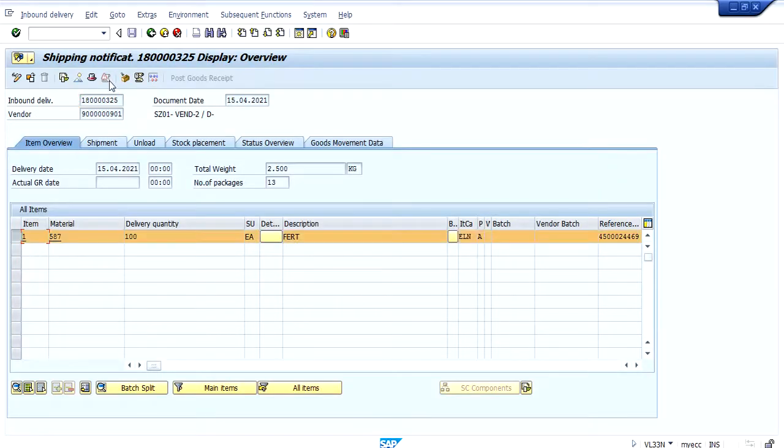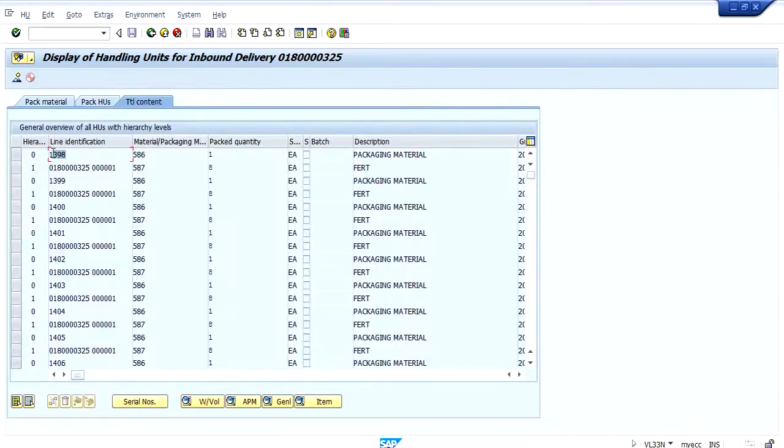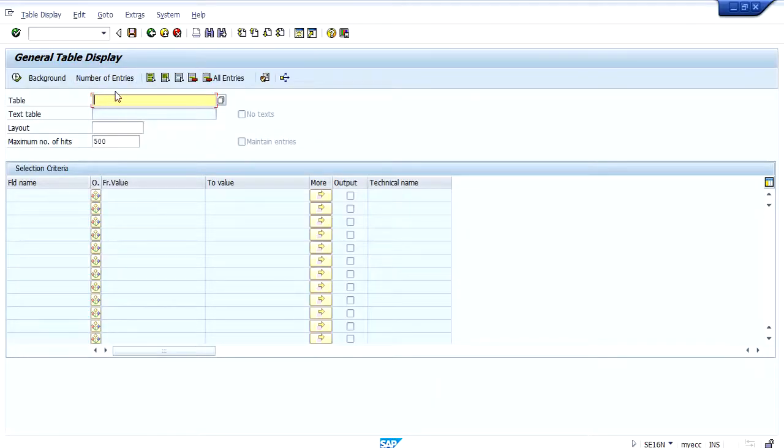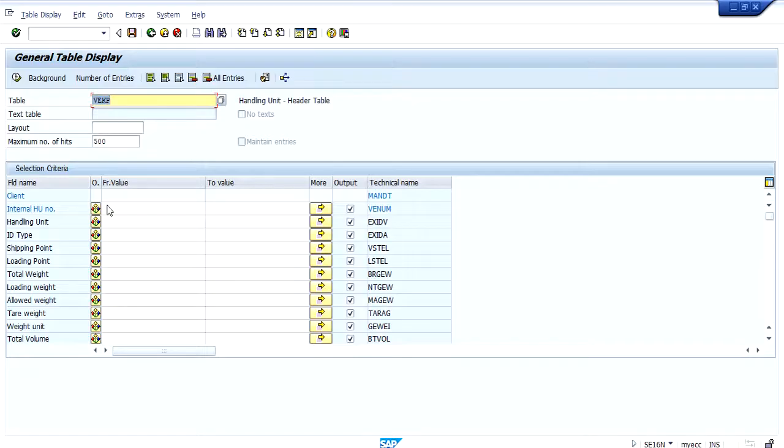Now for this particular material we have this many handling units. These handling units are created from the number range we have defined. VEKP is the table for header level.